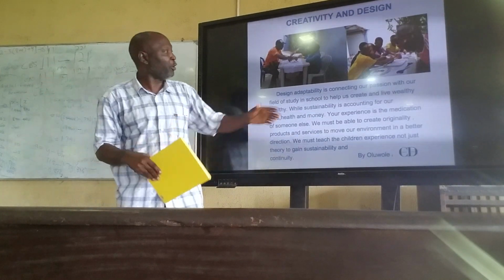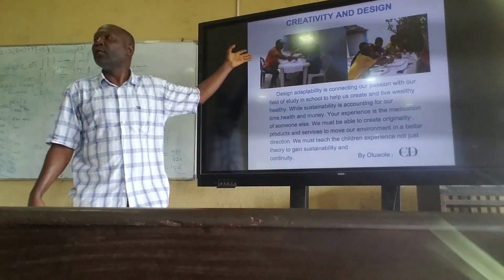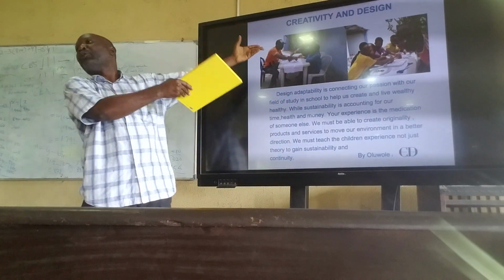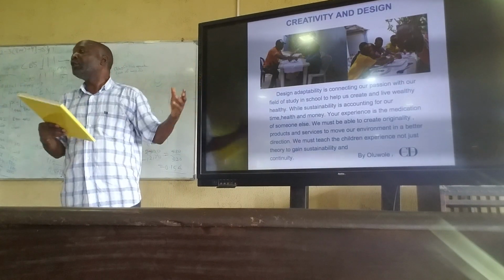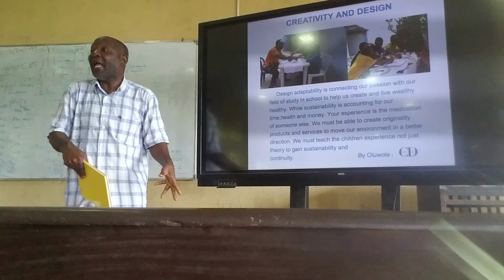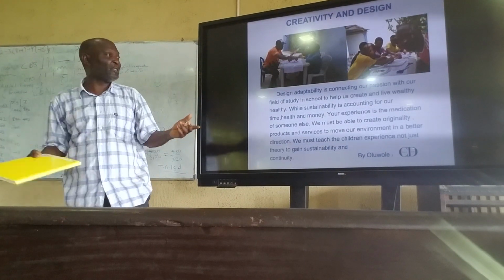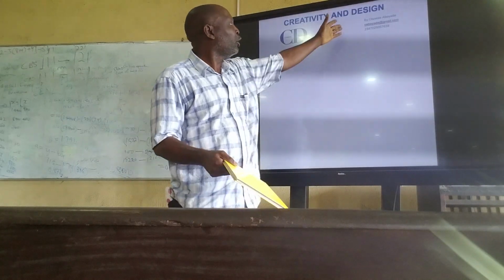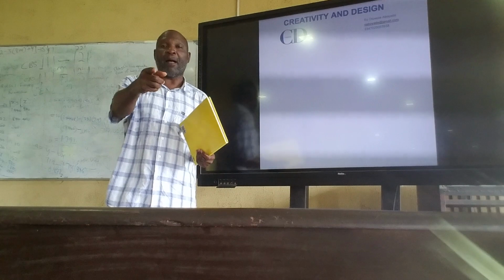Yes. So you can see here, I'm teaching children creativity and design. I'm teaching undergraduate, I'm teaching postgraduate. Just me. And I will show you some of my work, some of the things I'm working on right now, today, that is affecting the global environment. I will show you in this class. So now, we have our creativity and design. So what I'm going to do is, I'm going to stop the camera.